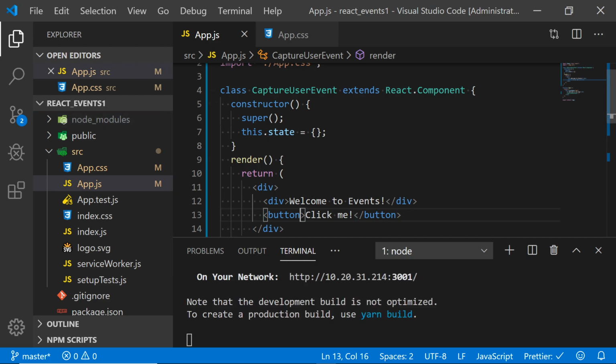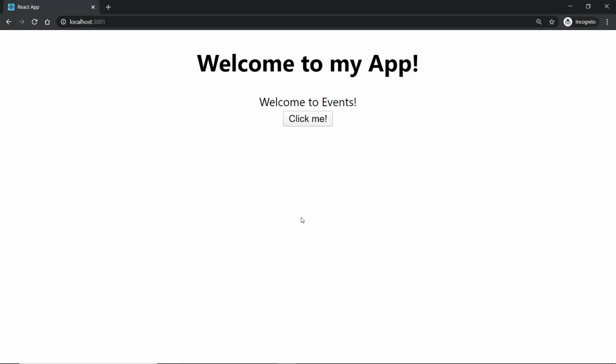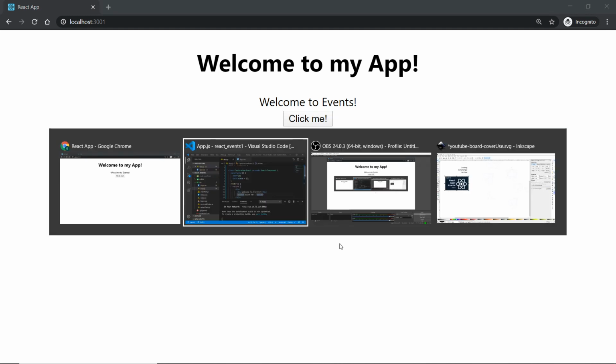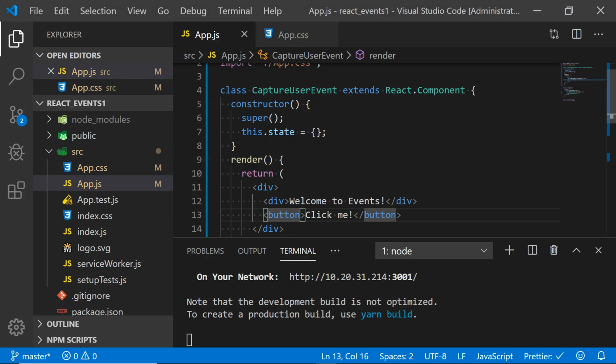So first of all, let's check that it's rendering. Yes, it's here, but we can't do anything because it's not controlled. So in order to control it, yes, sorry, onClick.